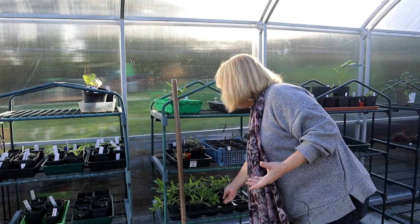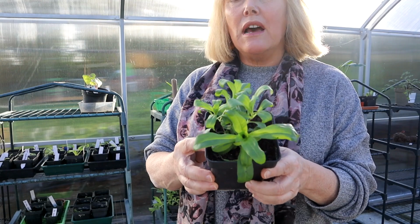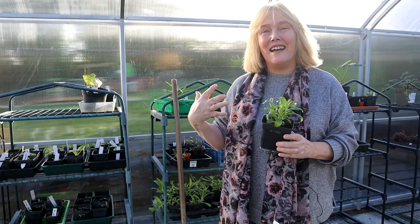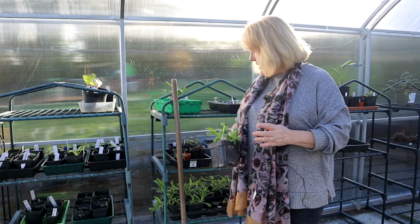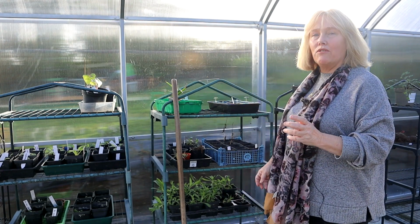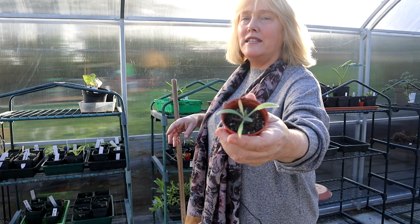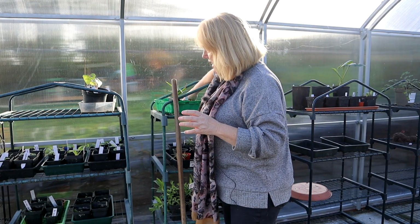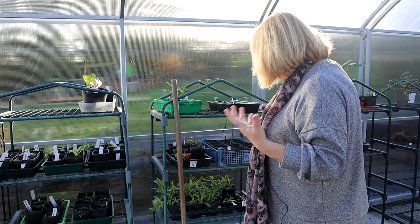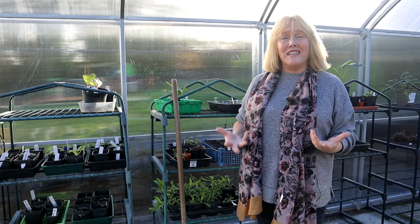I have biennials, so I've still got some Sweet Williams I haven't yet planted out. But you know what? I think I'm going to do a big pot of Sweet Williams as part of my spring pot display. I think that would be really, really nice. You may have more specialist things that you are growing. I even have still a few Echium wilpretii knocking around in here. I've started off a few lupins in this tray here, and various bits and bobs that you wouldn't be bitsing and bobbing if you didn't have a greenhouse.